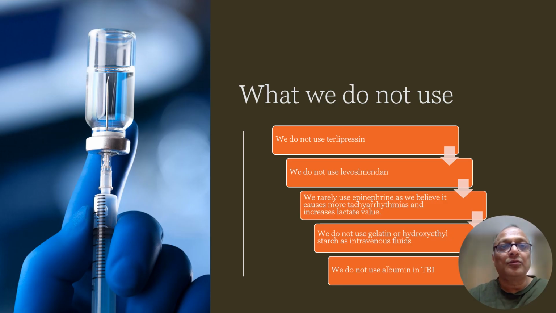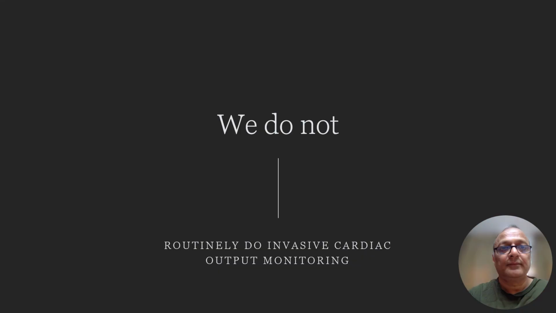What we do not do: we do not use hydroxyethyl starch or gelatin as intravenous fluid, terlipressin as vasopressor, or levosimendan as inotrope. We do not use albumin in patients with traumatic brain injury, and we rarely use epinephrine as we believe it causes more tachyarrhythmias and increases lactate value, which interferes with our assessment of adequacy of resuscitation. We do not do invasive cardiac output monitoring routinely in all our patients.